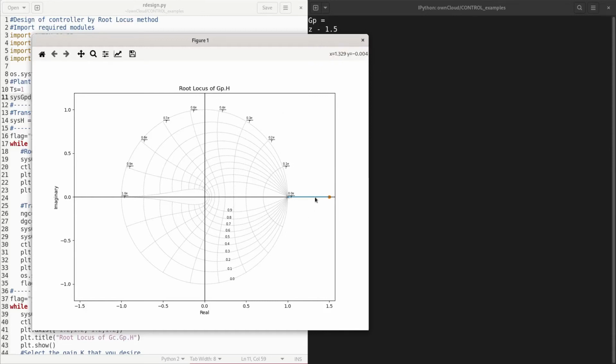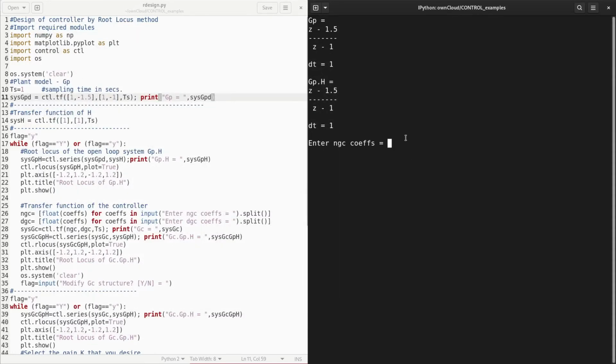So let us do that. I'll place a 0 here and a pole here, and you can play around with that. I will close that. Now here I will place 1, and at minus 1.4, close to z is equal to 1.5, I am placing another 0 in the controller, and in the denominator I have 1, and at minus 1 I am placing z is equal to minus 1.